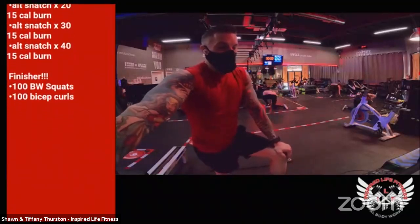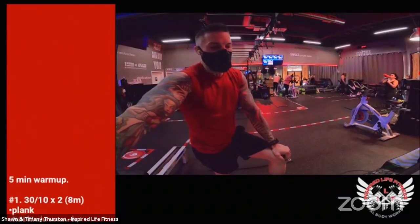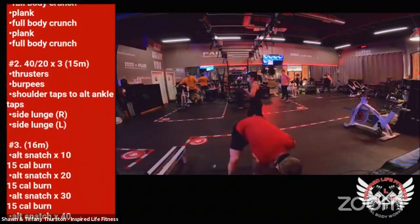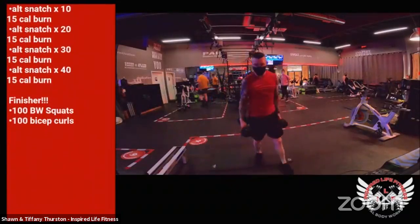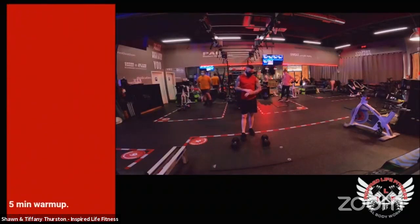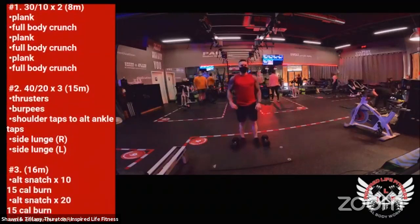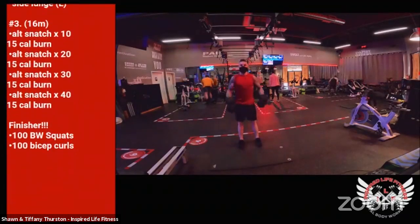All right, guys, second round. We got 40-20. We got thrusters, burpees, shoulder press, shoulder tap to ankle tap, side lunge right, side lunge left. All right, team, we're starting with thrusters. Gonna be 40 seconds on, 20 between each movement. We got 3 times through this set, so it's a 15 minute round. 2, 1, hit it.